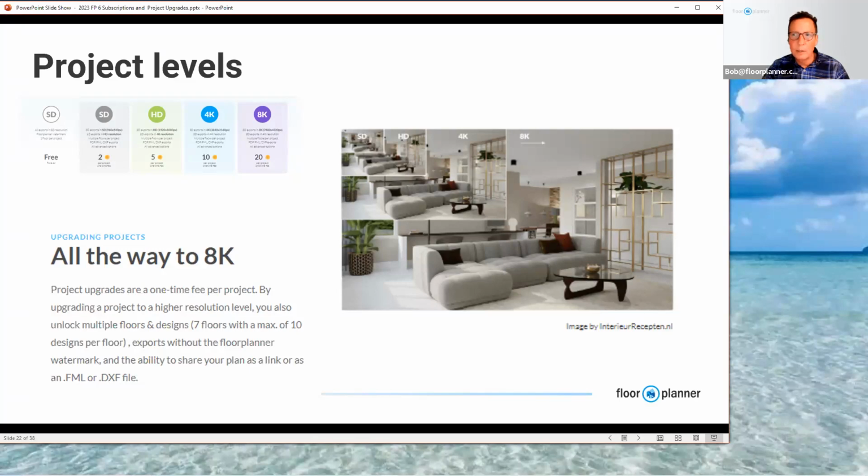the actual project file, as an FML file, as a copy out of the cloud. Although leave them in the cloud. They're accessible in the cloud. They're accessible on all devices in the cloud. They're backed up in the cloud. They're secure in the cloud. They're safe in the cloud. But some people like ownership. So if you want to download it as an FML file format, that's great. FML, if you're not familiar with it, is unique only to Floorplanner, and it only opens in Floorplanner.